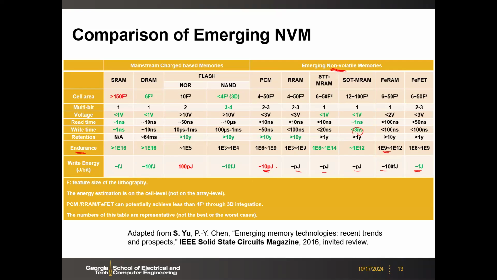So there are many trade-offs, as you can tell from this table. None of them are perfect. That's why none of them, I would say, has had a big commercial success so far. Some of them are in volume production for certain applications, but they are not changing the landscape of SRAM, DRAM, flash yet. They may find new applications or supplements with some of the existing mainstream technology. But if anyone says any new memory will replace the existing ones, they are making jokes.